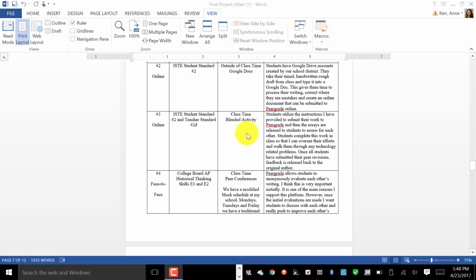Each of my students has a Google Drive account, and so we utilize Google Docs often. So they're going to edit and write their essay again in Google Doc form, and this is going to be as a homework assignment, so that they can come in for session 3, and that's when we really utilize this new system called PeerGrade. And PeerGrade is an awesome online learning management system that allows peers to grade their essays anonymously, which is something that you cannot do outside of a blended learning activity.